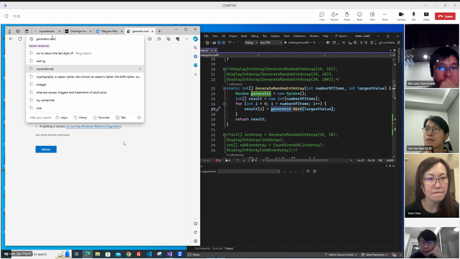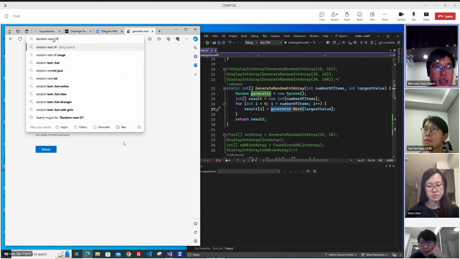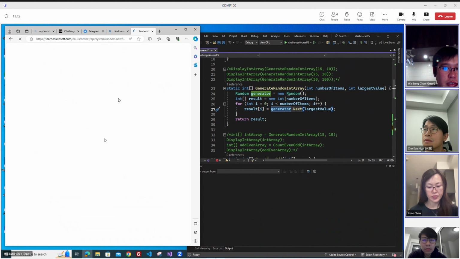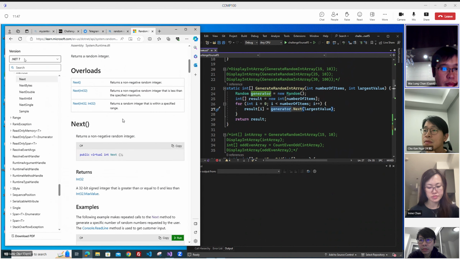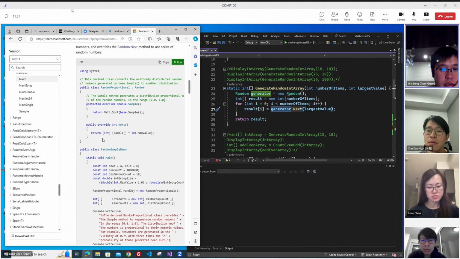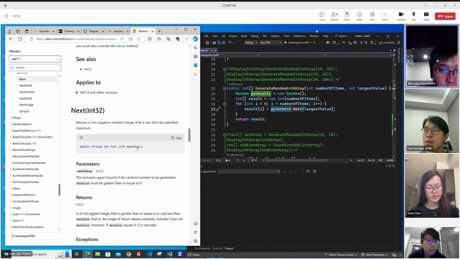Random next, maximum. It returns a non-negative random integer that is less than the specified maximum.